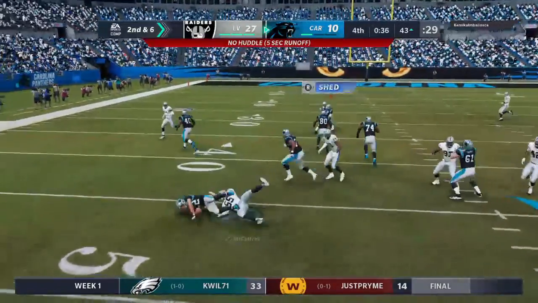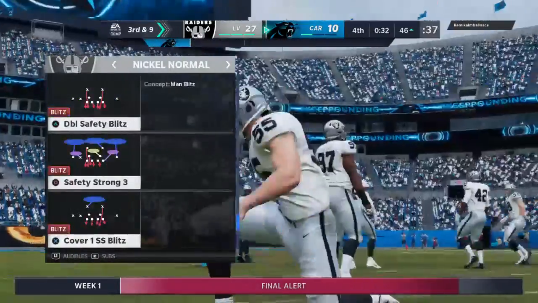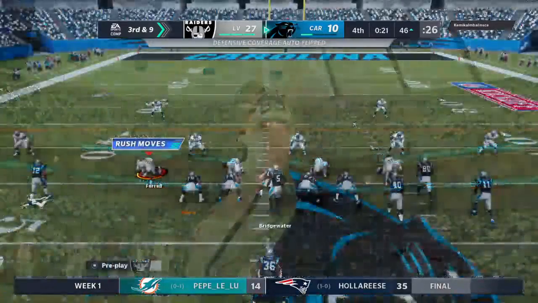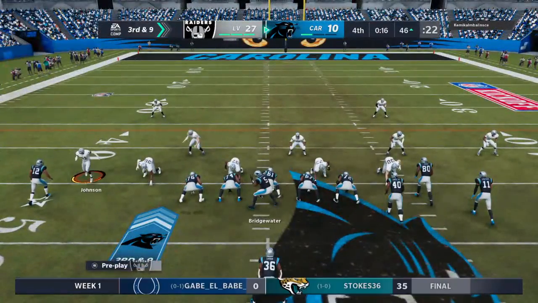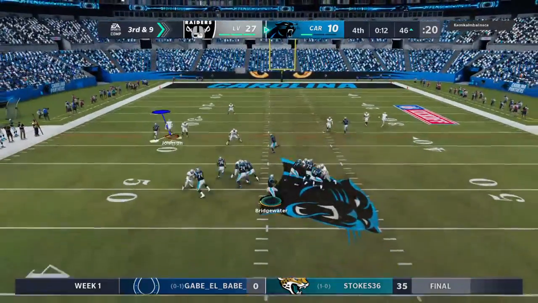Again, they run. Again, it's McCaffrey. And maybe a measure of revenge there. He's had his way in this one, but this time they get him behind the line. They'll wind up losing 3 yards here, and they're going to have a third down. Here's Bridgewater.